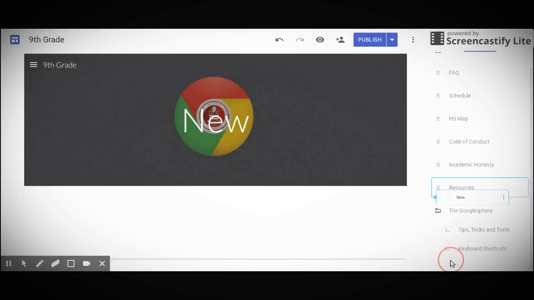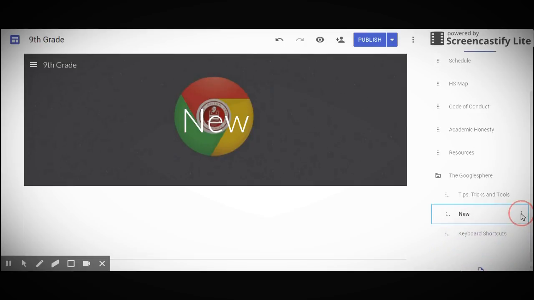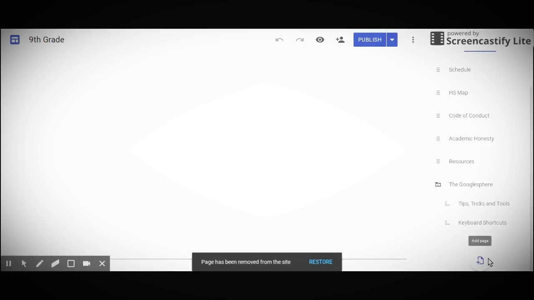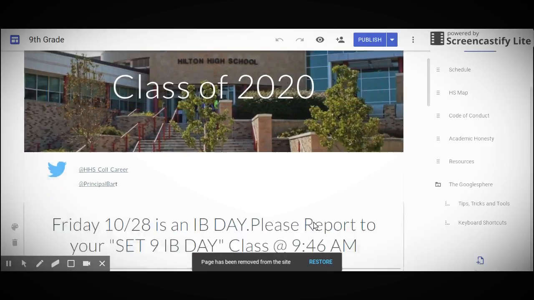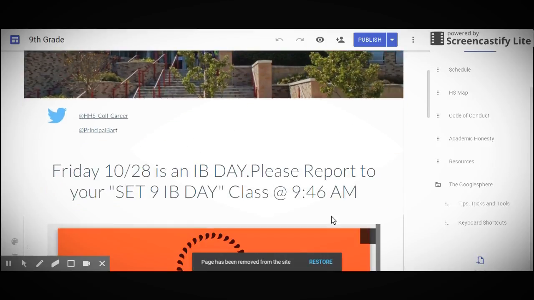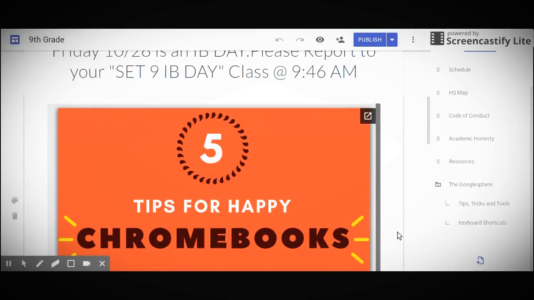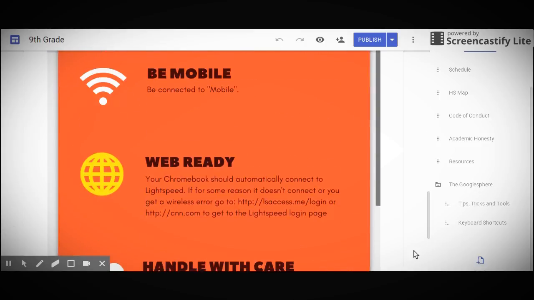So I could drag it into any page, you see how it's giving it the blue box around it, putting it in that nest there. I just created a new page that's called new. To delete a page, if I click on the three dots, I can say remove page from site, and I can also set any page as a home page. That is exactly what editing a live site looks like with the content.